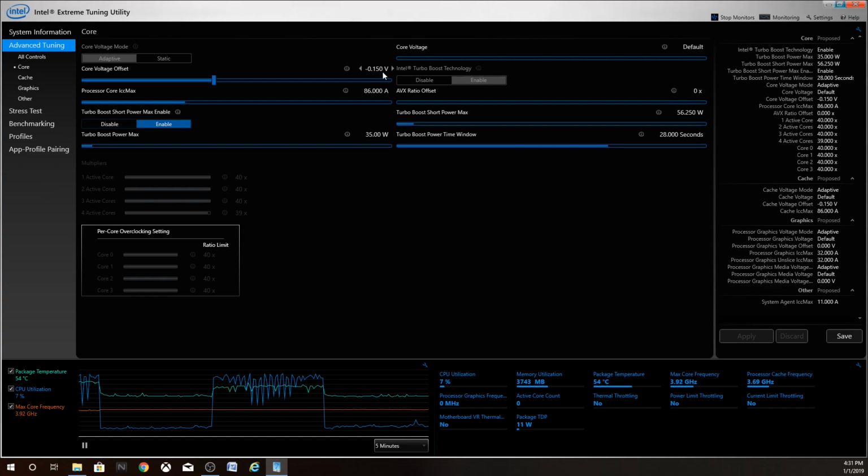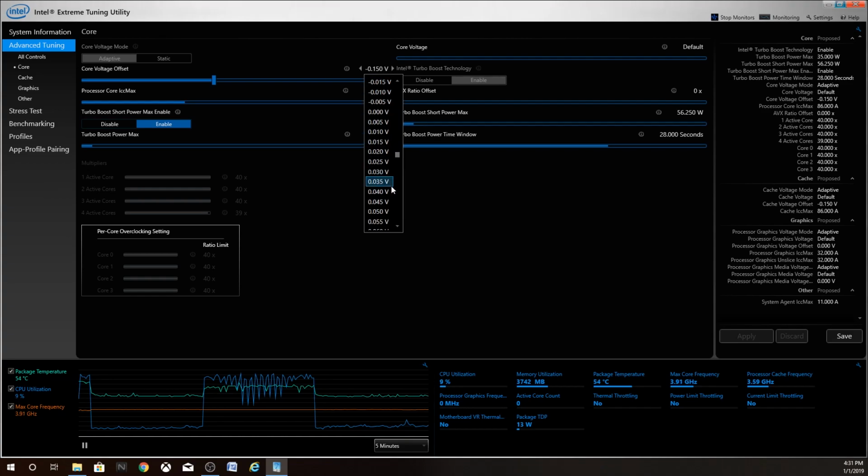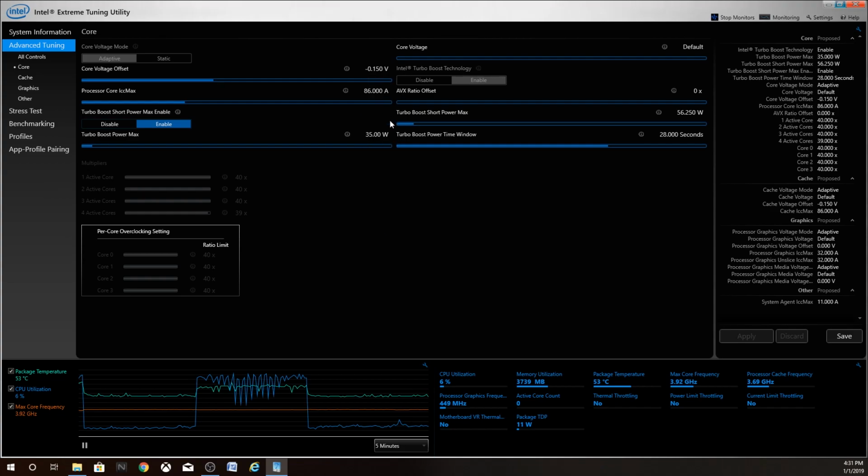You will want to download some benchmark software and some stress tests to make sure there are no thermal throttling issues or power limiting issues on your CPU. So when you go here, you will obviously be at zero. Then you need to go ahead and find the sweet spot for your laptop, which for mine is -0.15, and that will help quite a bit as well.